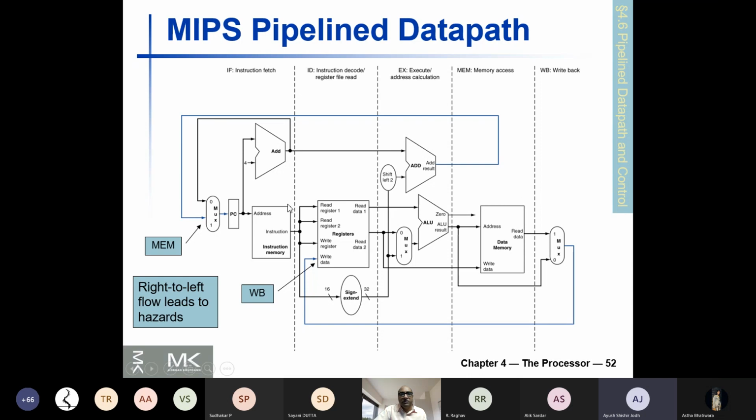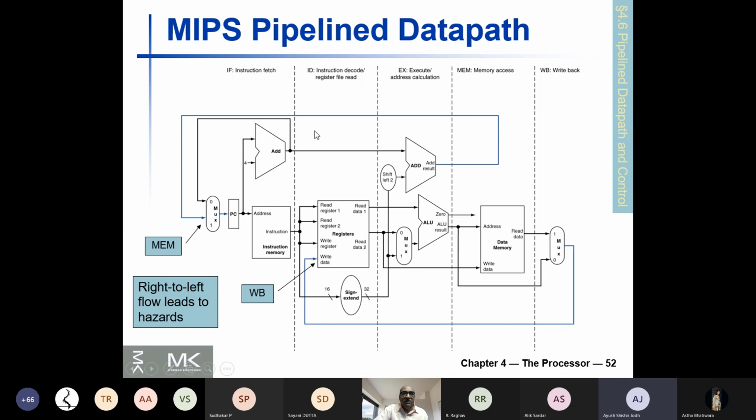Even though the instruction is executing all these stages, we don't view it in the form of stages. We use the entire thing as a single monolithic circuit, so the entire operation has to be completed in one cycle. But here we assume that this entire data path is divided into 5 stages, and we segregate the operation of each pipeline stage so that multiple instructions can run in parallel.